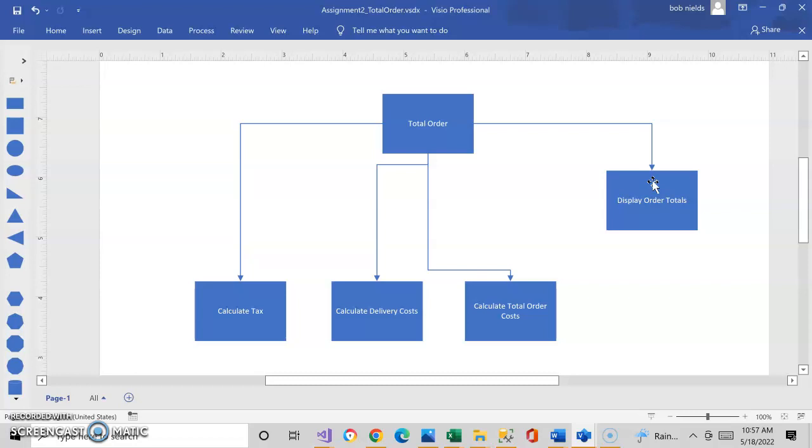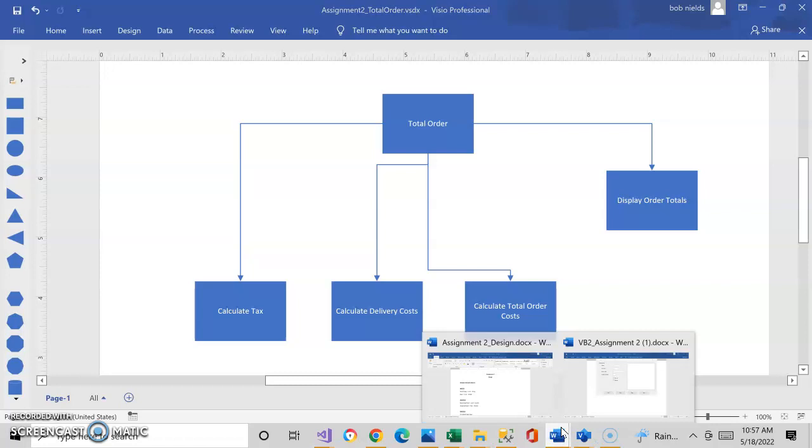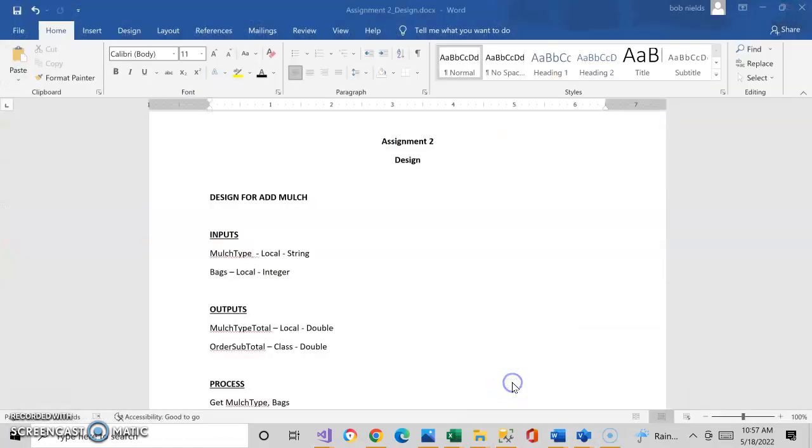So the answer to this problem is you should have had two structure charts. It basically showed you how you were going to break this down into your code. Once again, every box here should really represent a procedure or function within your code, correct? Makes sense? These structure charts are available to you to look at in the solution, and so I recommend you look at these and make sure you understand. Once you have these structure charts down, now the next part is to write the logic. What is the logic associated with doing this? Well, if I sit back and bring this up, let's see, right there under design.